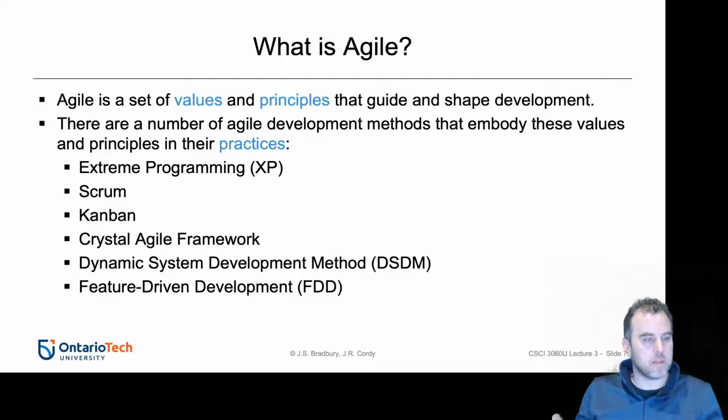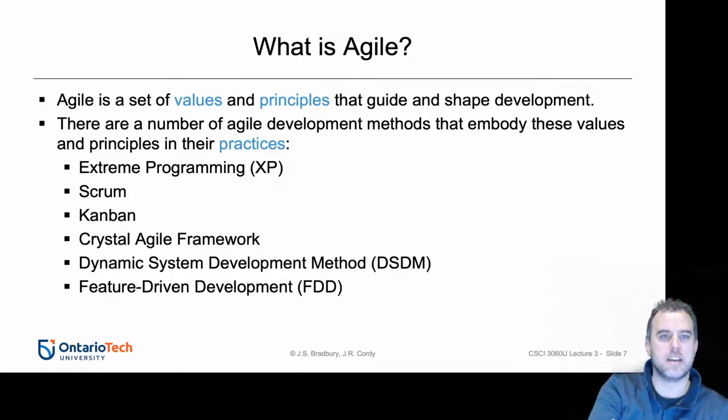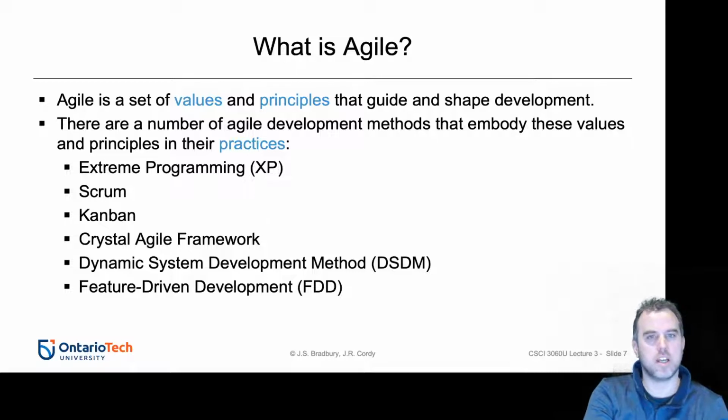And if you look at the development process you have now, the nice thing you can do, if you work in a company, if you've just done co-op, if you're developing in an open source community, whatever it is, is look at the practices and at how you develop software, and compare it to these values and principles to see, would this qualify as Agile? Am I doing things that are related to Agile? It's a nice thing to have values and principles because it can really help you align what you're doing and see if it is actually in line with Agile or if it's in line with something else.